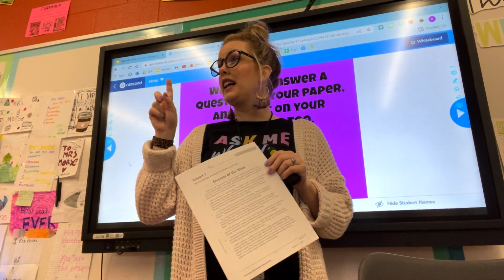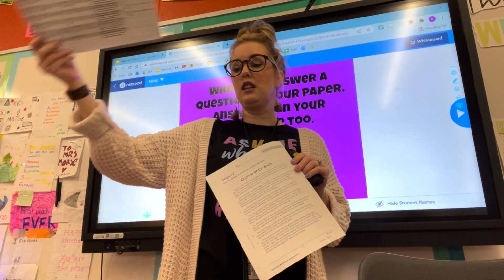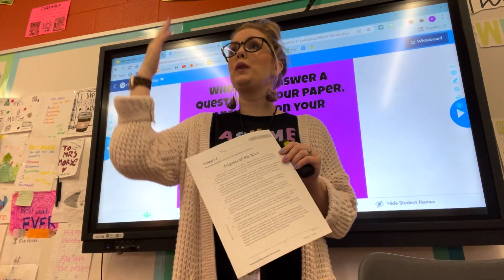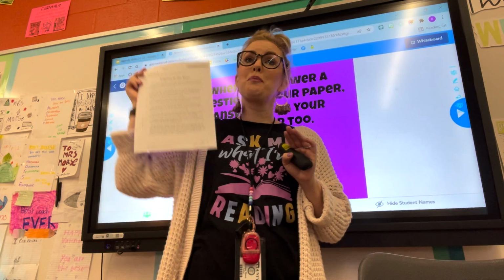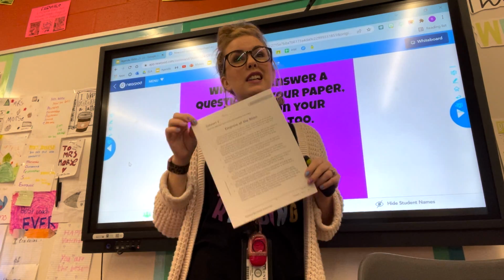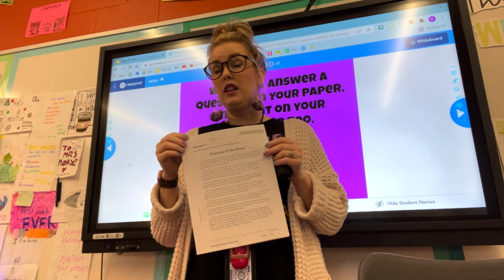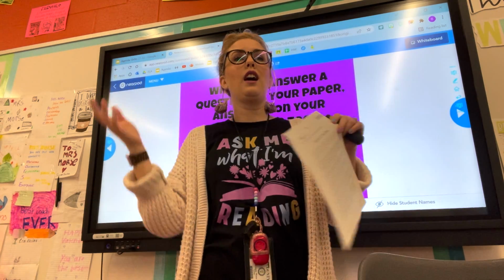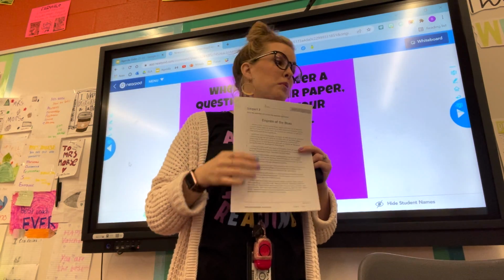That way, Miss Meeks and I can look at your data, just like we did yesterday. We were able to look and see. And then we are also going to check that you are doing what you're supposed to be doing on your paper. Because our state test, unfortunately, is not on the computer. It's on paper. Okay? Not unfortunately. I know there's pros and cons to both. But yeah, you have to bubble it in.